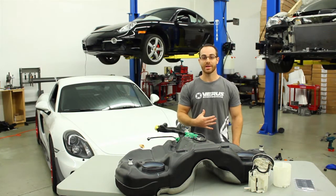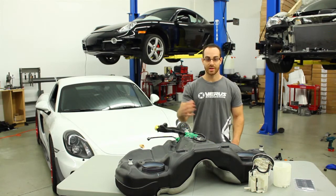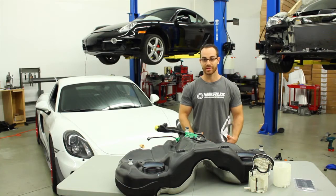We aren't the first company that actually attempted to fix this issue. There were many other companies that attempted to fix it, and while they did come up with some solutions, nothing was as inexpensive as our solution is now. Most of them required an external surge tank, which is generally very expensive and also not something we were really interested in, because that brings fuel outside of the gas tank into the passenger compartment — and to us, it's a little unsafe. Granted, a lot of people put them in the trunk, but again you're losing trunk space. It doesn't create the best solution for a daily driver that just wants to go out on track for more than one session without hitting fuel starvation. So that was our goal.